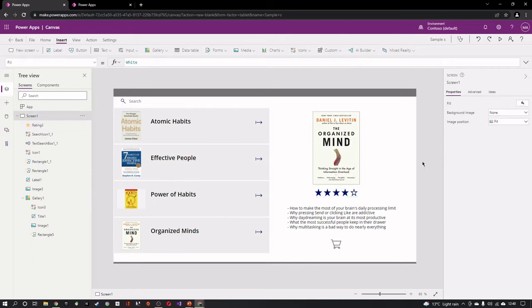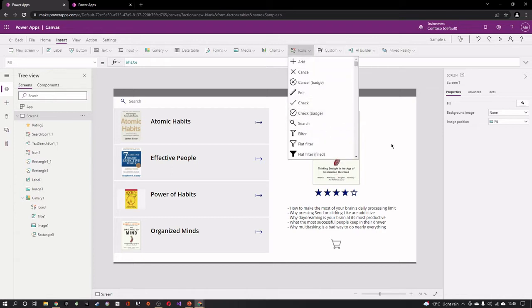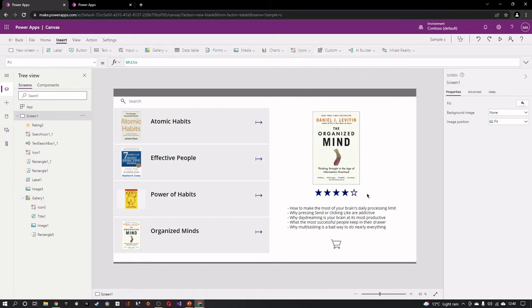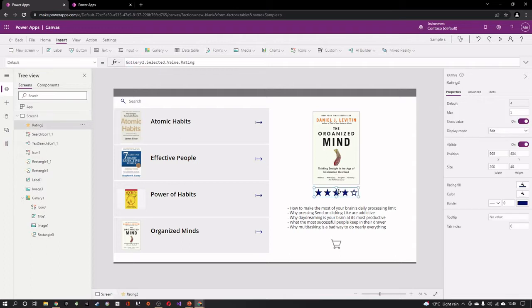But for that, I can straightaway create icons, and I can just show the icons, and by the visible property I can set the visibility based on the selected value. But just think, we have a rating component here which can be used across the app.